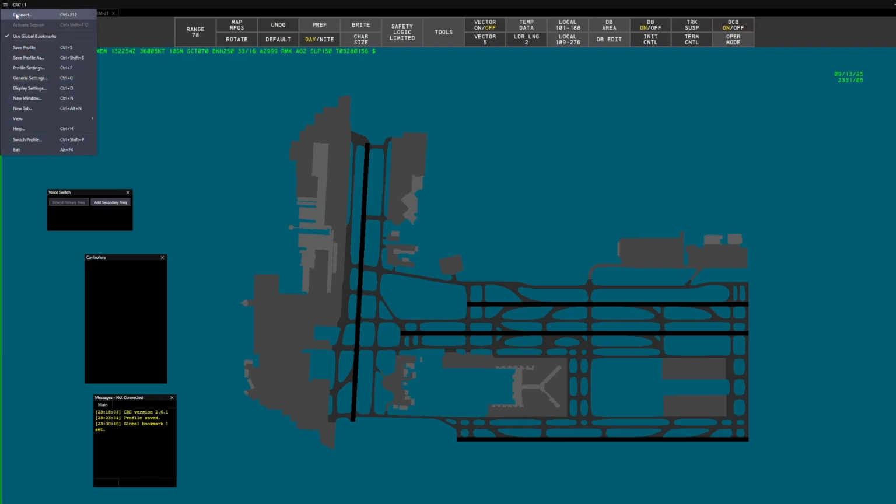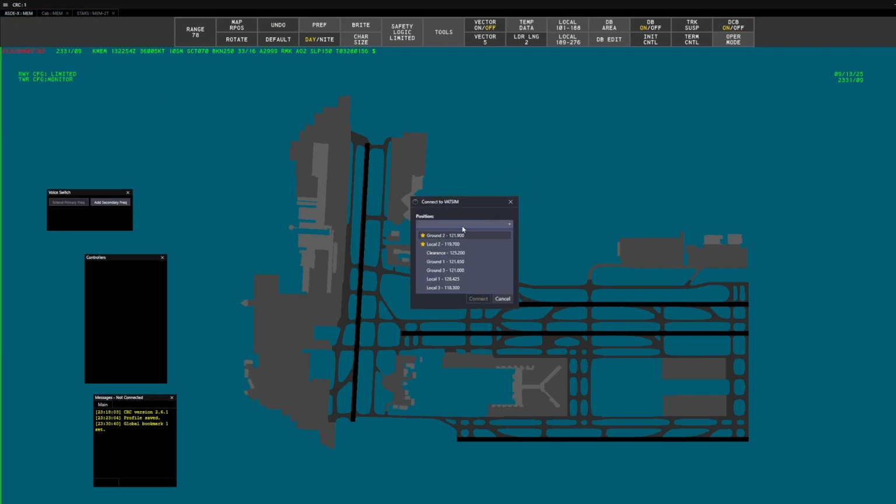Now in terms of connecting, which we'll do right now, since this is mainly going towards observers, you can connect to whatever position you want to observe, right? You can observe center if you want. There's no rule against that, but you must be connected in observer mode. So let's say, which makes the most sense, you're going to observe as ground, right? You'd click on ground, and by the way, this star just means it's the primary ground position for Memphis. If we're not splitting ground, that is the main one. Same with local. These are the other locals, but that's when we split, usually only in events. But here we go, ground, and then connecting as an observer.